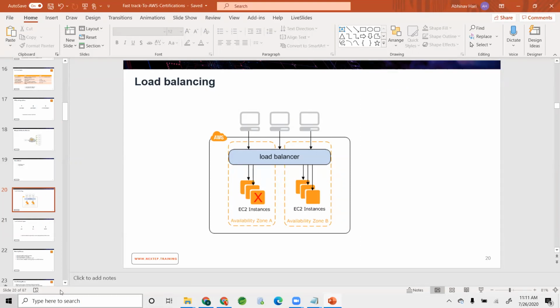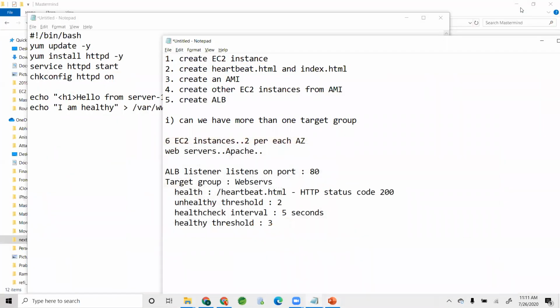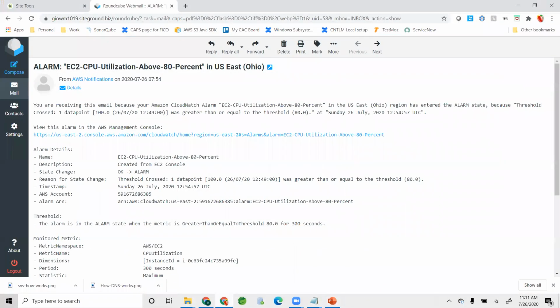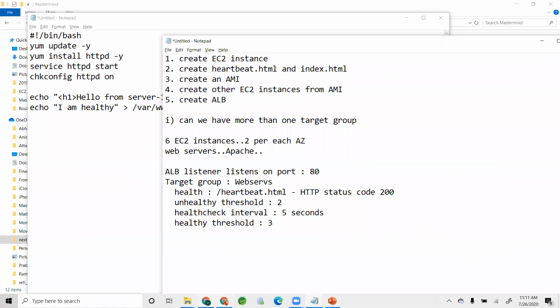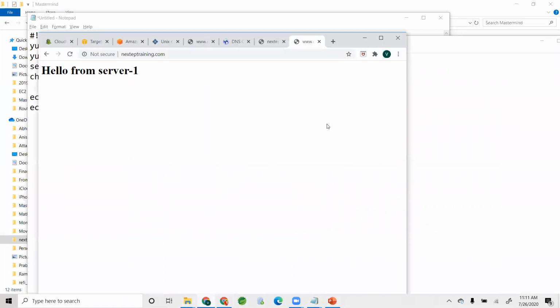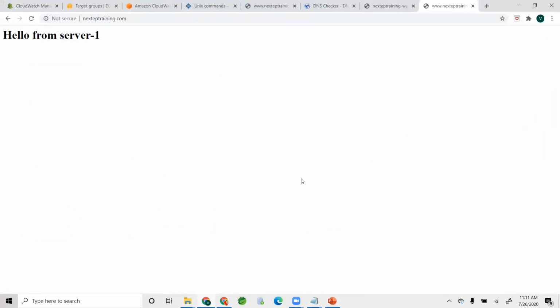Yes. Venkat, can we have more than one record for the Route 53? You can. In Route 53, you have these routing policies: simple routing policy, geolocation based routing policy, and a multi-valued answer routing policy.